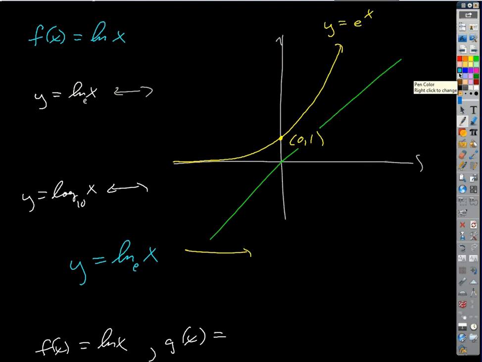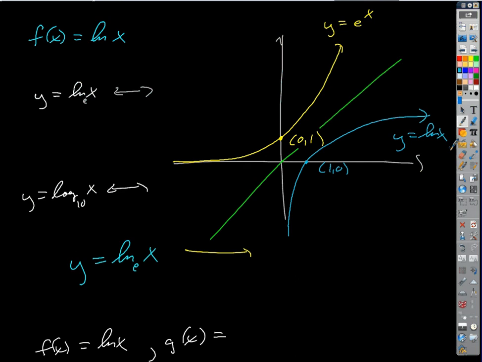And so we'll just try to muscle through this one and do it using just a straight reflection. What's this point going to reflect to? 1, 0. 1, 0, right? And how come? Because if I want to map point to point, what do I do to get an inverse? I just swap the domain and the range. That's really all I'm doing. So I'm swapping the 0 and the 1, so I get the point 1, 0. And instead of being asymptotic on the negative x-axis, I'm going to be asymptotic on the negative y-axis. So everybody see it's just going to do this, right? So there's our natural log function. Make sense? Okay.